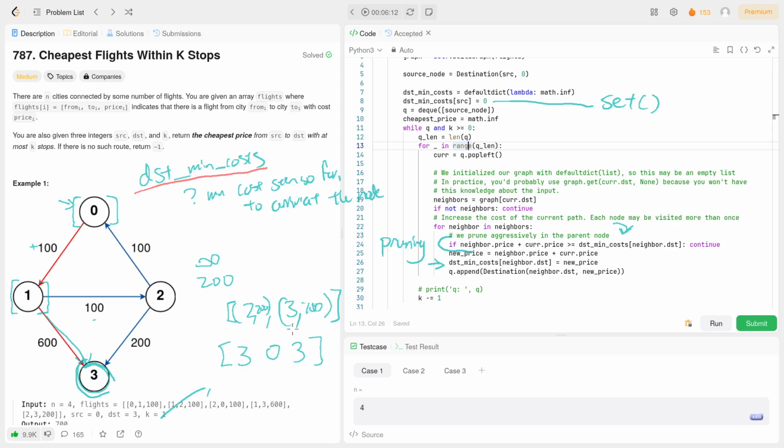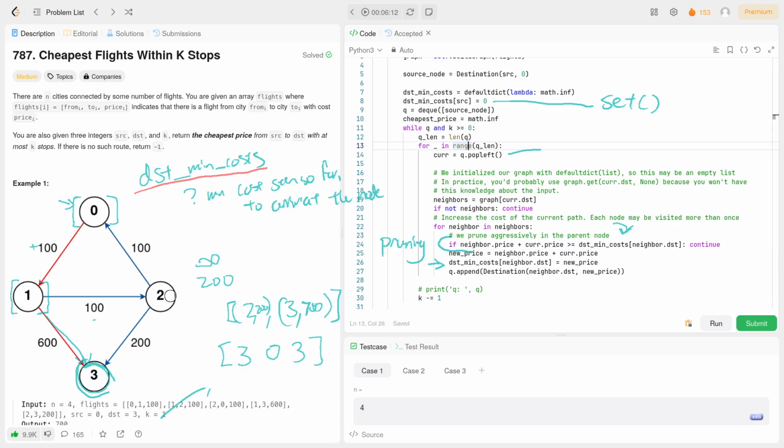Because we're associating costs along each of them, when we pop off the element, we care about the current price. We have this in a data structure. It's just a node with a price and a destination property. We care about the price it cost to get to that node.